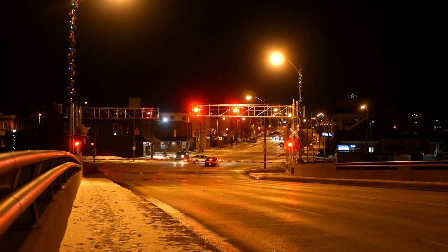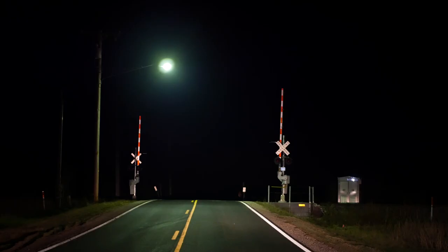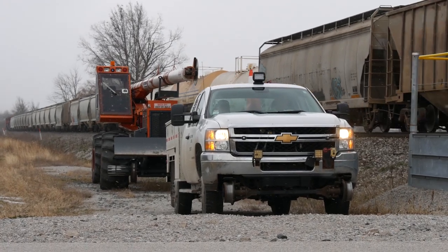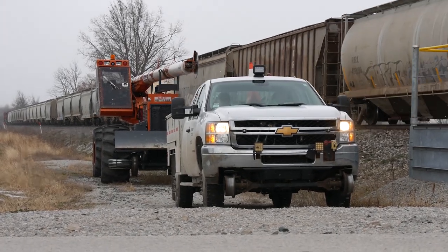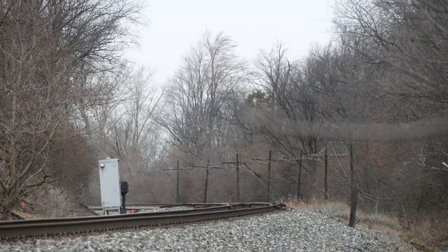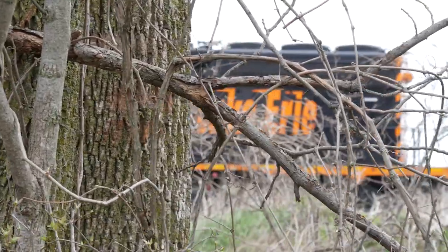Our next locomotive brings us right back home to the NS Toledo District, and one of my least favorite trains. That's right, folks, the ever-famous 344 is the star of the show for its continued use of standard cab EMD power. You guessed it, the oh-so-common and useful SD40-2 has made the list.